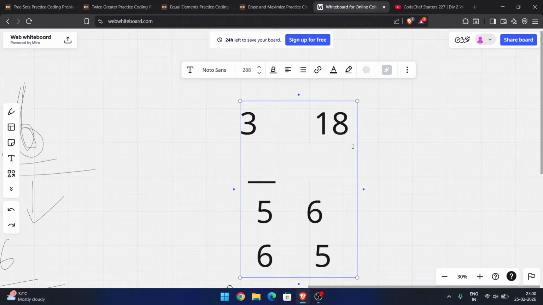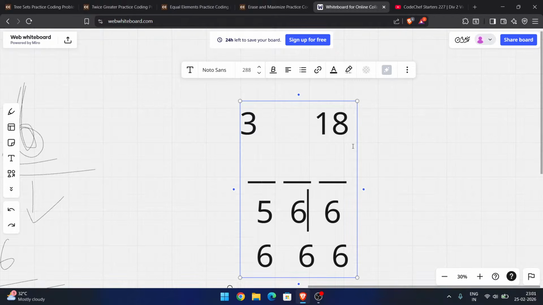Okay, so if I have to pick from 3 numbers, what can these 3 numbers be? The maximum I can get is 666. Okay, but I want to get 18. So if I put 555 here, then also I am missing by 3. So I must update 3 of these to 6.